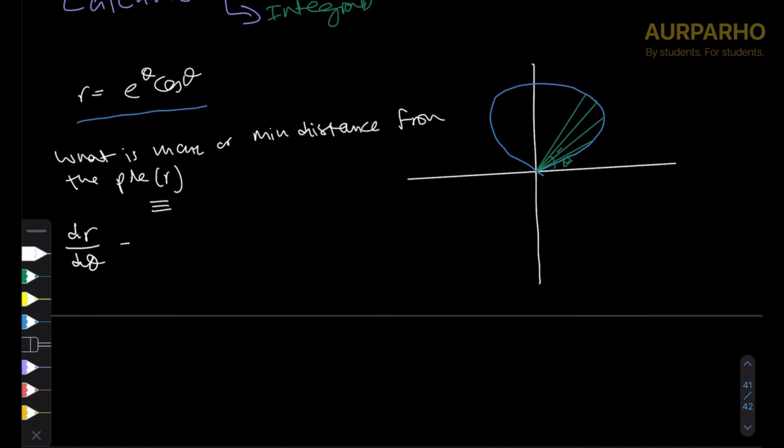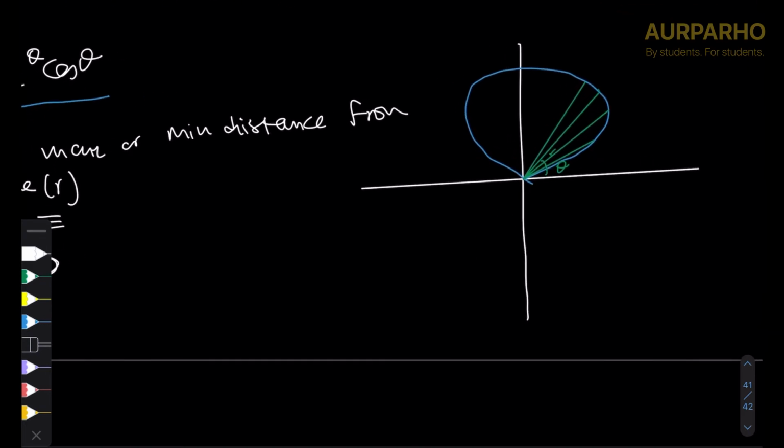dr/d theta equals 0, right? And just a recap of what dr/d theta is. It is basically small change in r over small change in theta. So we're figuring out how much r changes as theta changes for very small values, and if we set it equal to 0, for example, over here the change in r is positive as theta is increasing, right? As you increase theta, there's some more value of r, right?